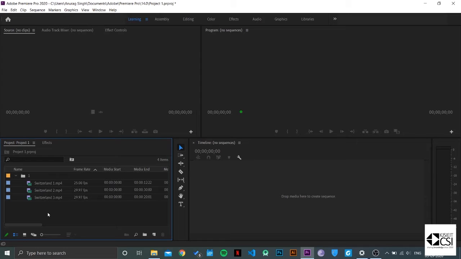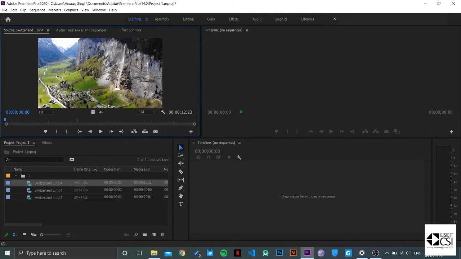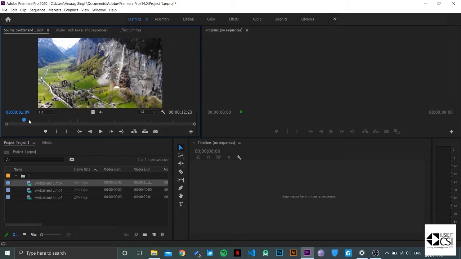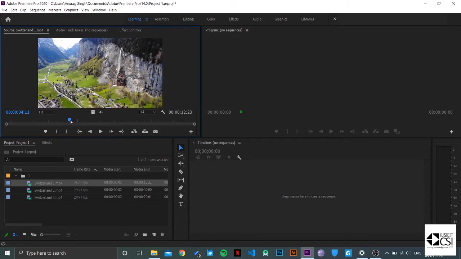Alright, so now that we're done with that, I think we should look at the preview monitor. Preview monitor is where you can play with individual clips. As in, when you don't want to take the raw clips and just place them on the sequence. And you don't want to delegate your workflow down there where there will be a ton of other clips, ton of other effects, and you'll just get super confused.